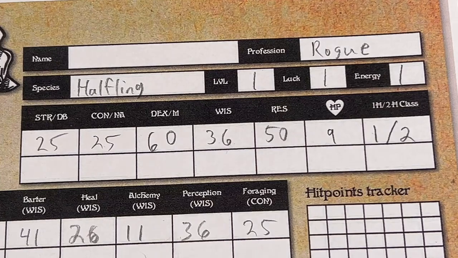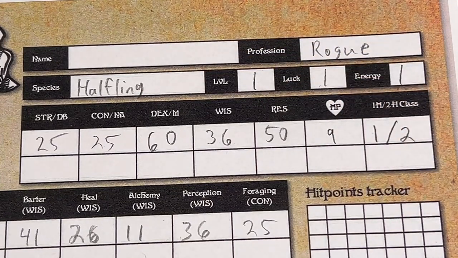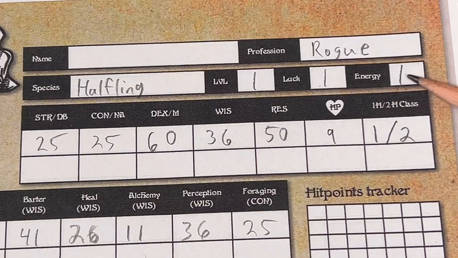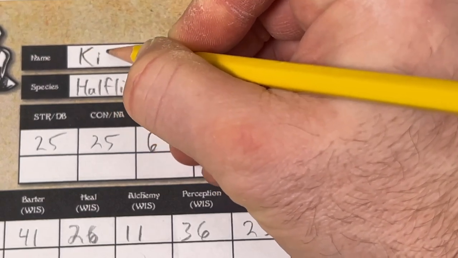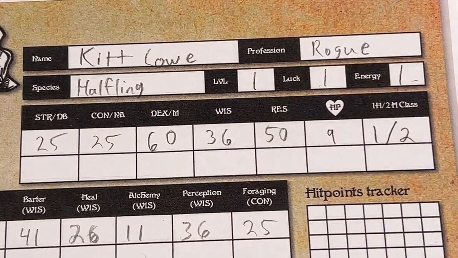And the last few things we have to do is, of course, our species, our level, and our luck. We do get 1 point of luck for being a halfling. It's the only race that gets that. One energy, which we're going to use in order to activate particular talents or prayers or something like that. Now, of course, he doesn't have anything like that from what I understand at the start, but he might be able to use it for something else. And it is, of course, a rogue. Now, we have to name this person. So this is going to be Kit Low. That's going to be the name of our rogue.